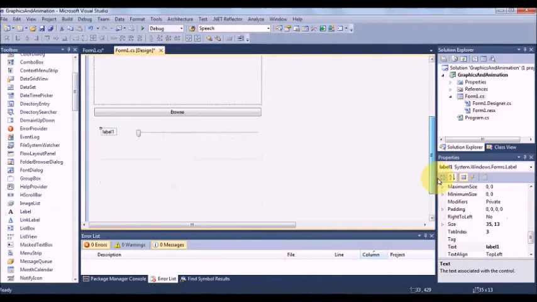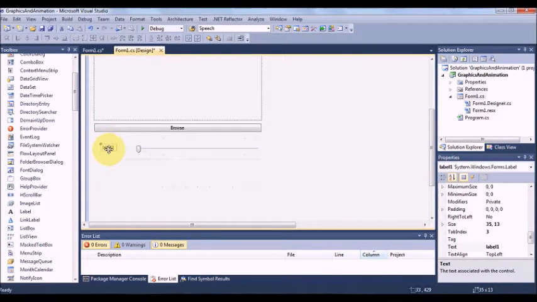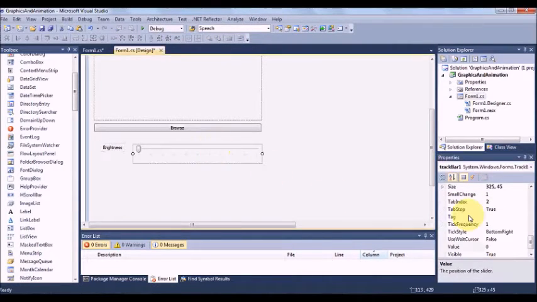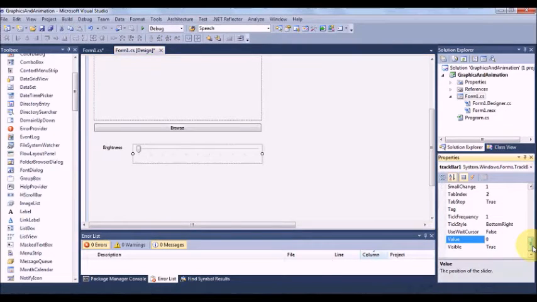I want to change the brightness of the image at runtime. This track bar will have a minimum value and maximum value.